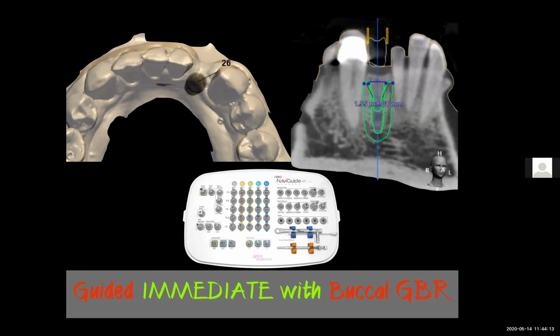Personally, I like this drill kit from Neo Biotech a lot. The upper portion of the drill kit fits precisely in the metal sleeve, which you will see why. That metal sleeve is already installed in the surgical guide, so you don't need a removable key holder that goes in and out. With other drill kit systems, you would have to switch out to different key diameters to fit different sizes of your drills. During the surgery, trying to hold the keys and the surgical guide with one hand while drilling with the other hand can be very cumbersome.